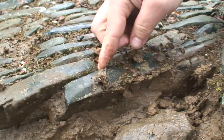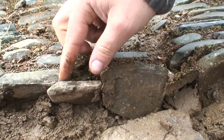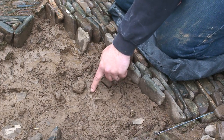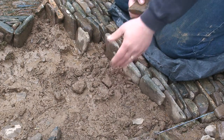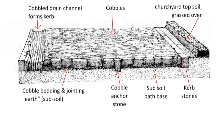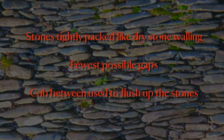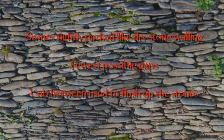Investigate the bedding material. Most traditionally laid cobbles are bedded in subsoil. You'll probably need more bedding material for your repair, and you will need to find somewhere close by and permission to dig some more from underneath the local topsoil. If the original bedding material seems to have sand or grit added, it's a good idea to repeat this. No two paths are exactly alike. Once all the cobbles in the area have been removed, the next stage is to put new subsoil into the hole and ram it down to the same level as the bases of the other cobbles still in place. Make sure that the cobbles are tightly packed and in contact, like dry stone walling, with subsoil acting as a matrix to fill the remaining gaps and flush up the joints between the stones.